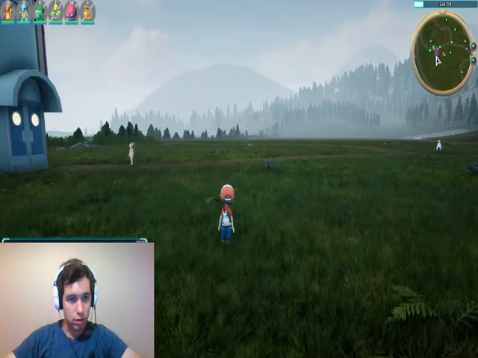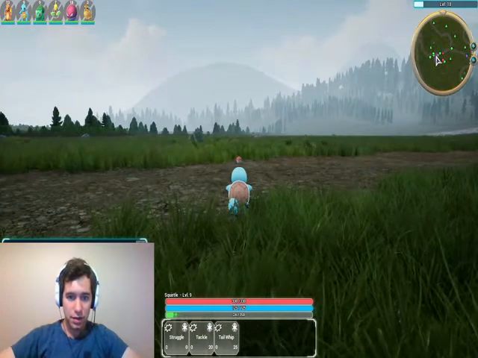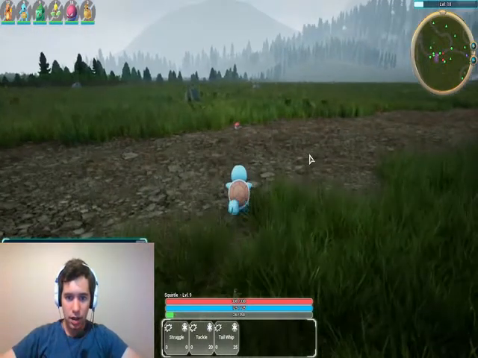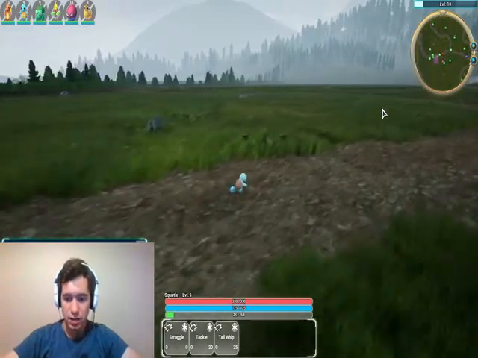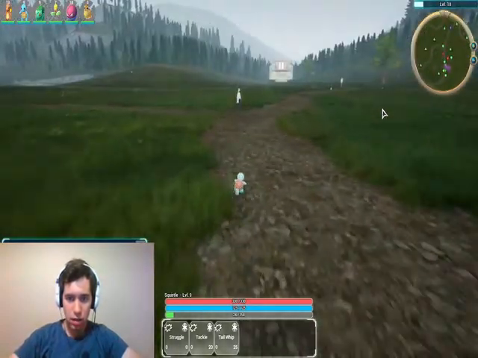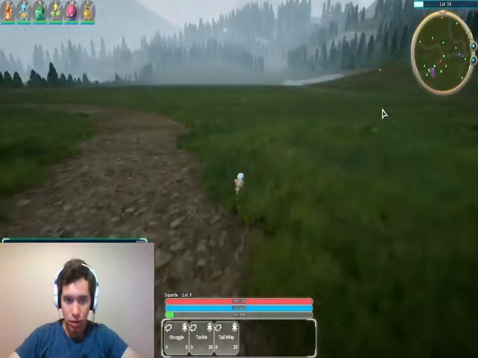So if I were to throw out, say, let's throw out Squirtle really quickly. It's going to be my Squirtle right there. And you can see this little red dot there. You can run around as your Pokemon. You can go battle wild Pokemon here.